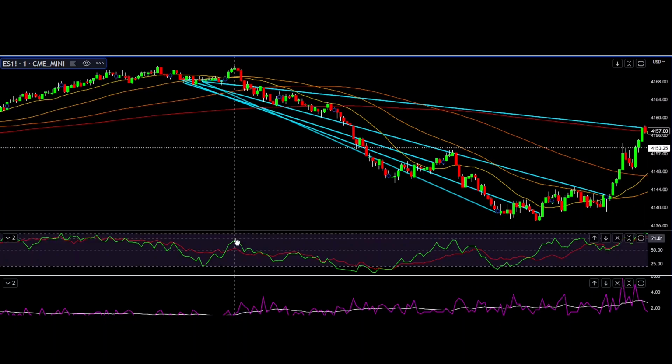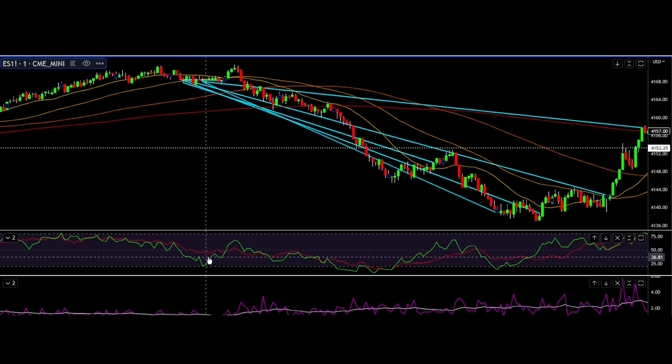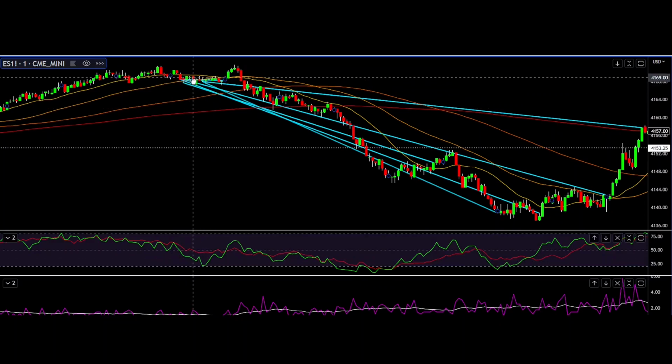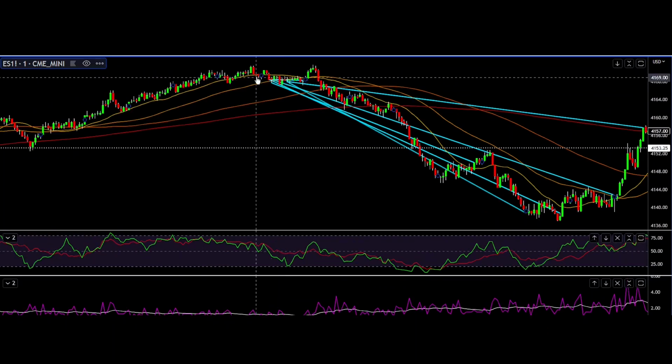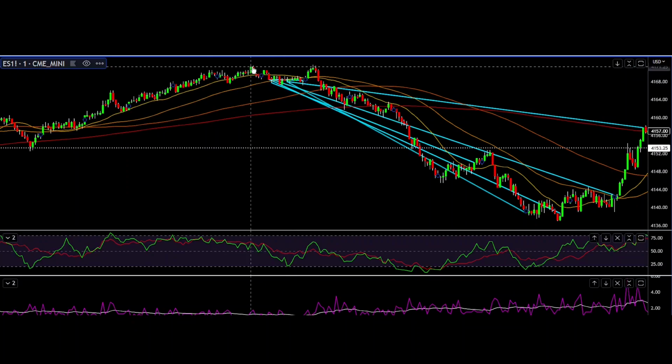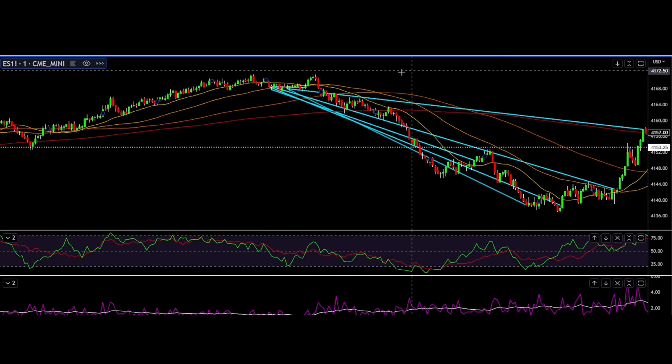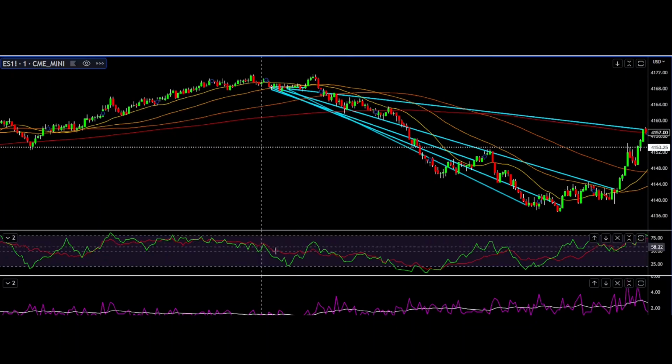If you wait for this, you might end up missing a chunk of the trade. If you go here, sometimes you'll end up getting hit with a harder stop. So where would you hit a stop if you're going to take this trade on, say, this aggressive entry? Well, the way I like to do it is the last high and then double it, or 50%, because sometimes the market likes to swing up. Basically, I'm putting my stop where this would break out above the money flow index combo. Not when it breaks back into the midline, but when it breaks back above the top, like here or over here.